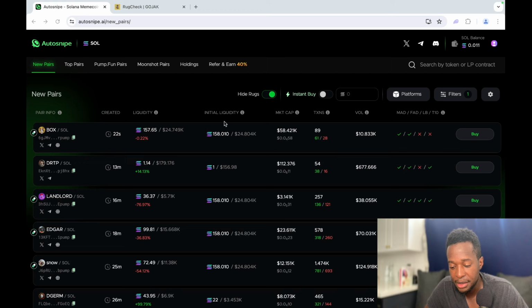If you want to set up instant buy, you would enable this instant buy button right there. New pairs isn't the only thing that you can search. You can also search the top pairs, which you see right there. You can also search for the pump.fun pairs, and you can search for the moonshot pairs. So there are a lot of ways that you can go about this.